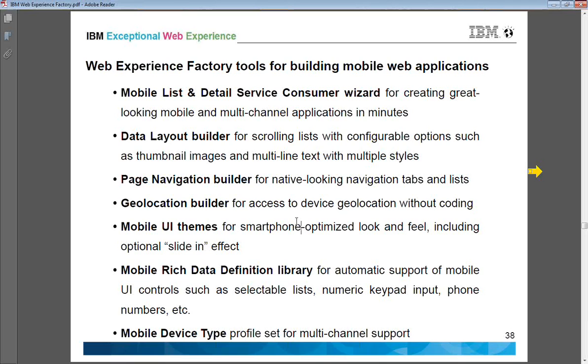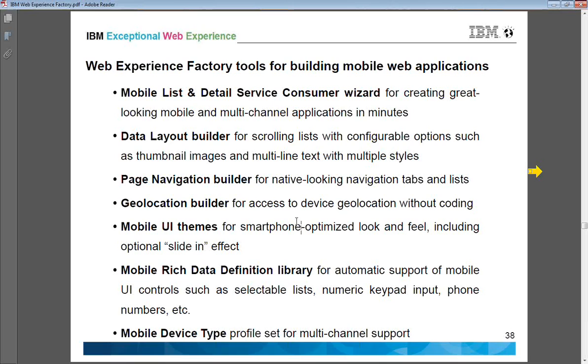Like you have the mobile list and detail service consumer wizard for creating the application within minutes. You have the data layout builder, page navigation builder, geolocation builder, mobile UI theme and rich data definition library. So all these are provided to you out of the box.